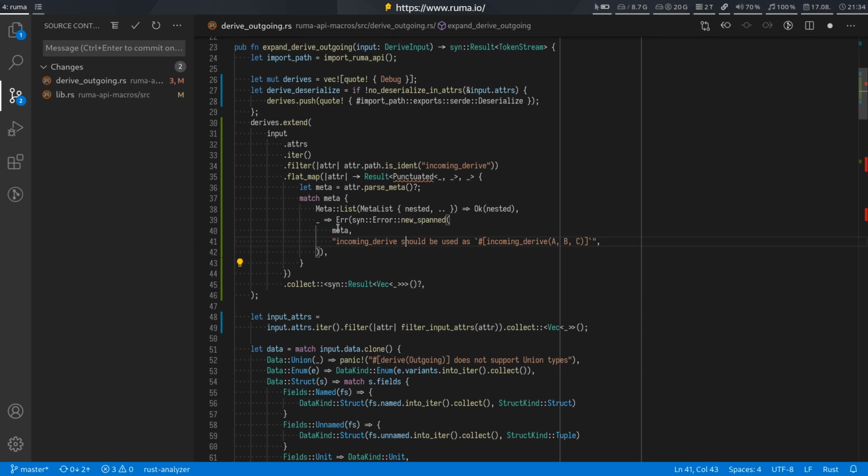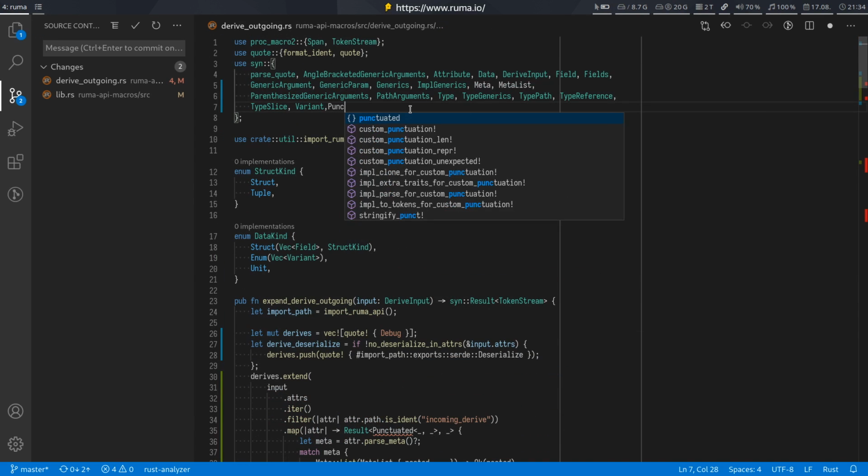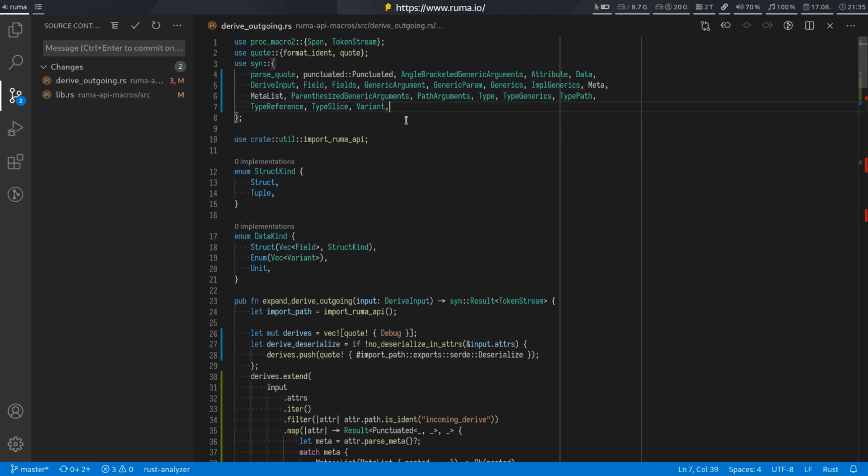So I guess what I have to do, yeah, it doesn't do any more allocation or anything like that, is short circuit on this with just map and then call flatten afterwards. And now I don't have punctuated in scope.